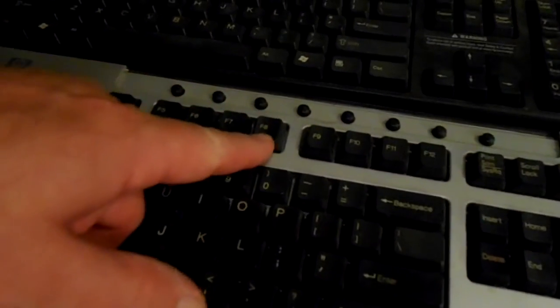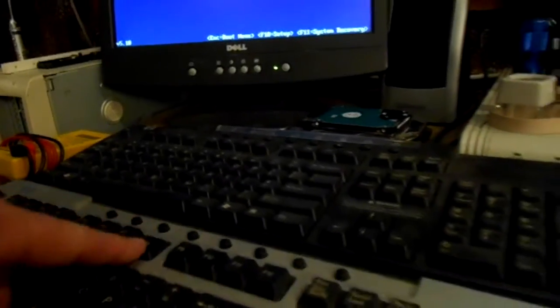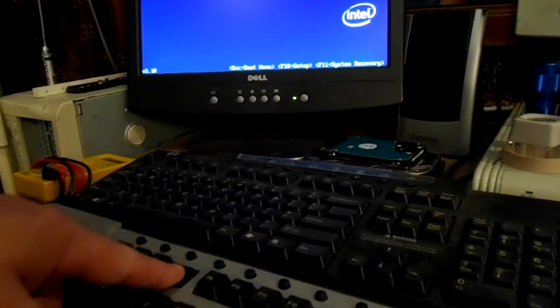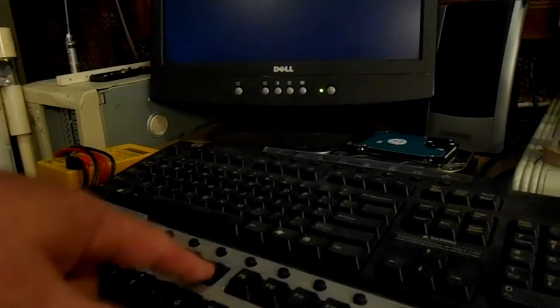Alright, the next step is to locate the F8 key on your keyboard, which is here. We're going to turn our computer back on and begin tapping F8. Let's do that now. On. And I'm just going to start tapping F8. I just turned the computer on. I'm watching my computer screen here. And I'm tapping it at moderate speed, just about like what I'm doing here.